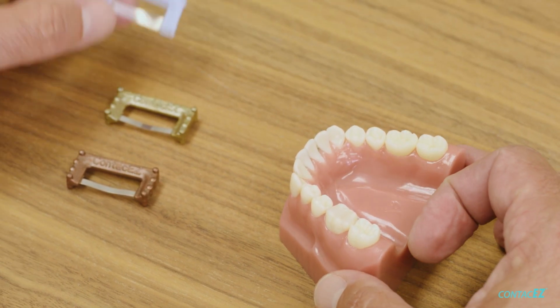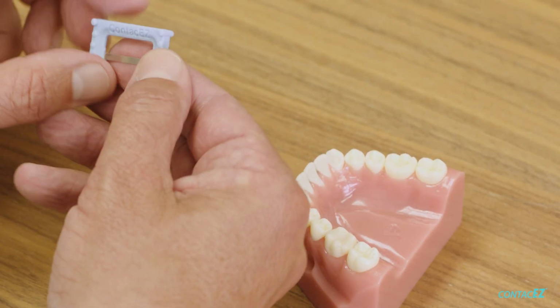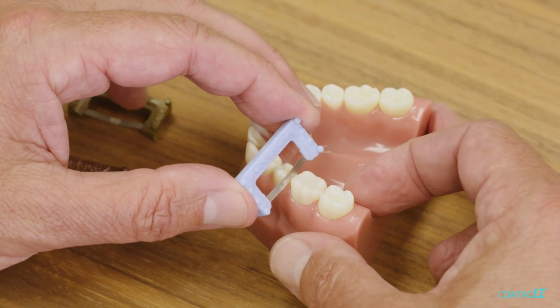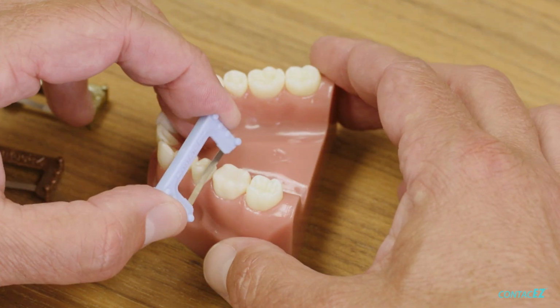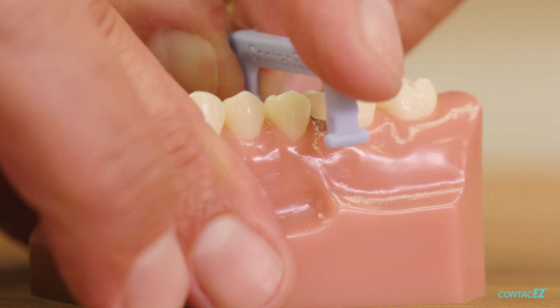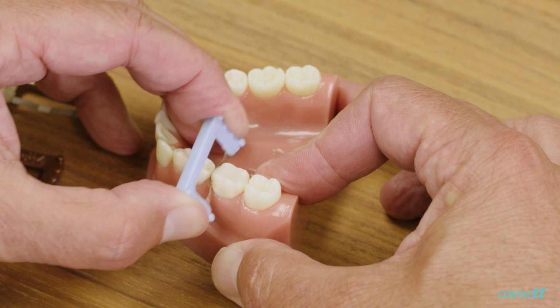So we're going to use our blue narrow strip, the cutting one. Again, this has no diamond on either side, so we're not affecting the contact. All we want to do is get here and do some cutting. Again, we can do it on the bottom of the strip or the top of the strip since both sides are serrated. So we work our way through. And of course, we don't have real subgingiva here because we don't have real gingiva.